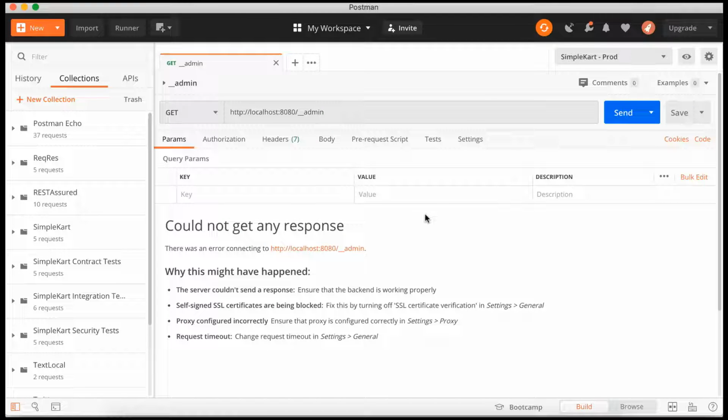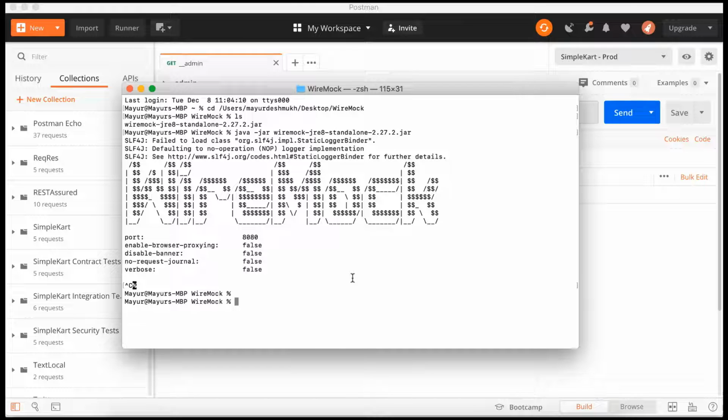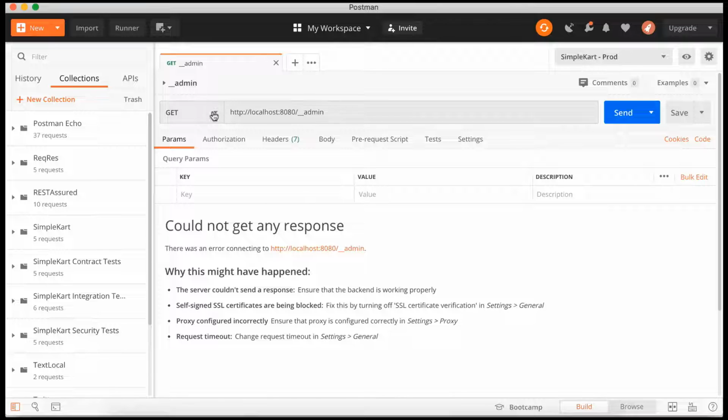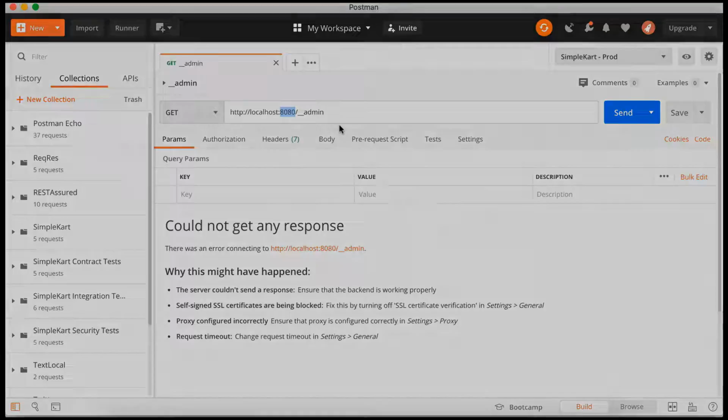Okay, so this is what we wanted to see, how to get the WireMock standalone jar, how to run it locally. Now in the next session, we'll see how we can change the port, like how we can run it on some other port, or how we can also run it on HTTPS. By default, it is HTTP on 8080, but we can also run it on a different HTTP port, or we can also make it run on an HTTPS port.